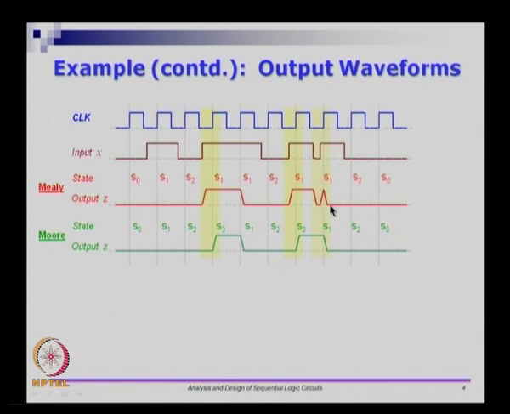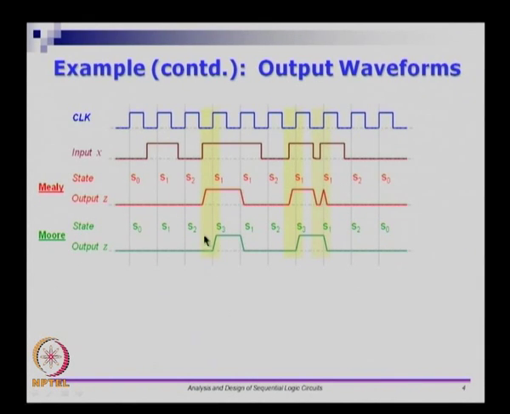So in a Mealy machine, the output can be directly controlled by the input. A momentary change in input can actually change the output. In this case, the state registers are okay, however the output has a glitch. It should have been at 1 and then gone to a clean 0 and stayed at 0. It can momentarily go to 1 and come back. This can happen in a Mealy machine.